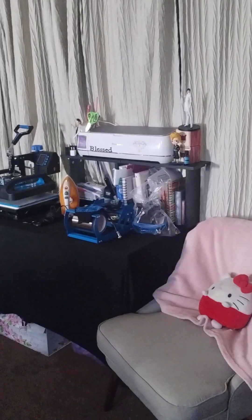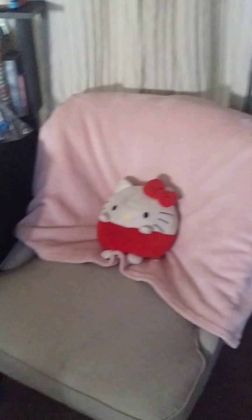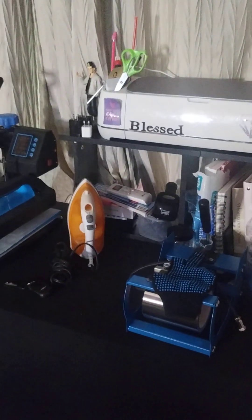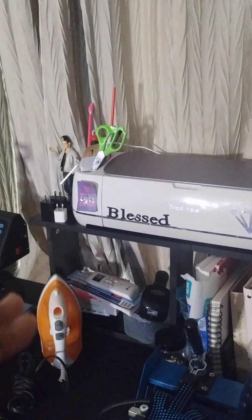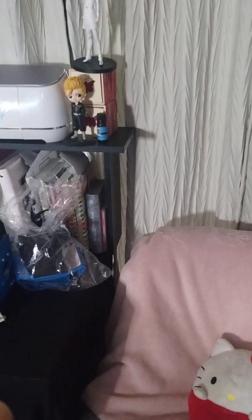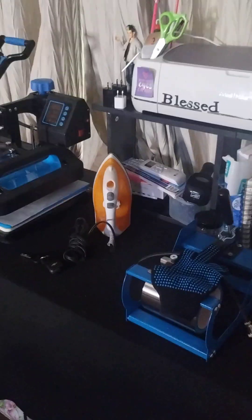I have more room in here. This area right here — I have my chair, my Hello Kitty blanket, my pink blanket, and Hello Kitty on the chair. Next to here is where I do all my heat press machine work and everything I need for the heat press. My Cricut is up here so I can do my Cricut, add on and print out whatever I need. I'm going to put my printer somewhere — I might put my record player over here with my printer so I can print everything out together.